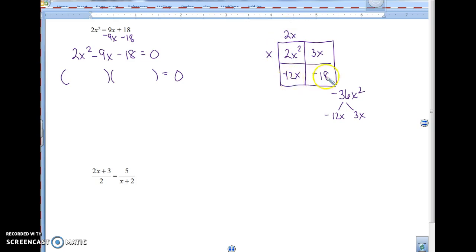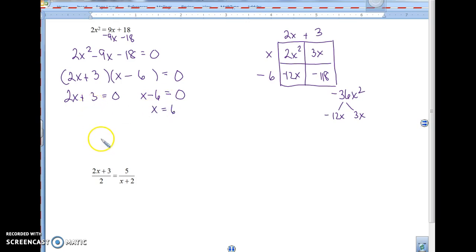All right, that means my GCF down here, notice these are both negative, so it's going to be negative something here. 2x times probably going to be negative 6. It's got to go here. And then negative 6 times what is negative 18 would be positive 3, and that's also the GCF between these two. So my factors are 2x plus 3, x minus 6. Now, if I set each of those factors equal to 0, I'm going to get something a little bit different because of the 2x plus 3. Now notice this one is just going to be x equals 6 because when you move the 6 over, you get that.